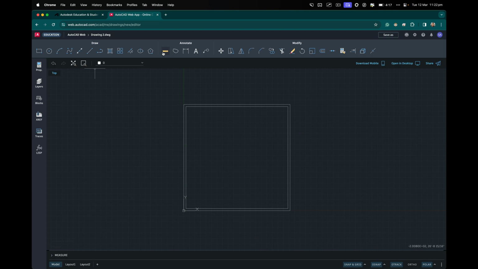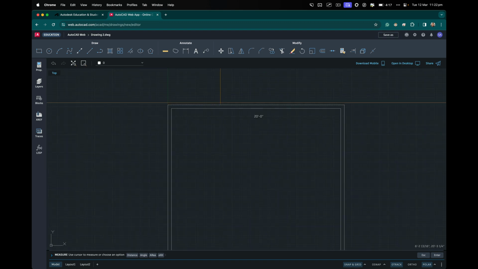Next, all of these are common commands. We have a measure command, so click on this, and then you can select a corner point, or you can hover over the wall. That will give you the dimensions on the fly, which is very, very handy. If you look, it's a 9-inch wall. So yeah, that measure command is really good.